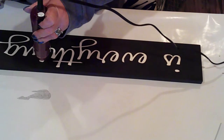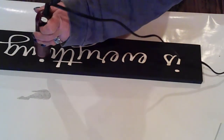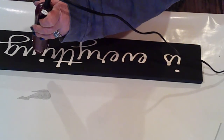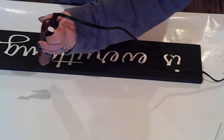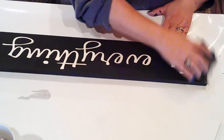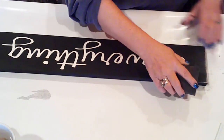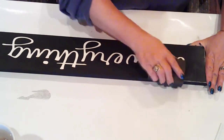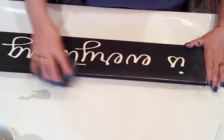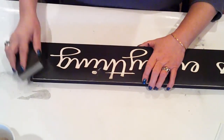And before distressing my second plaque, I'll hit that dot over the eye with a heat gun, just to make sure it's good and dry. And now I just repeat the same process on my second board, making sure that I get the edges and in those corners that I get the extra paint off to make it really look worn.